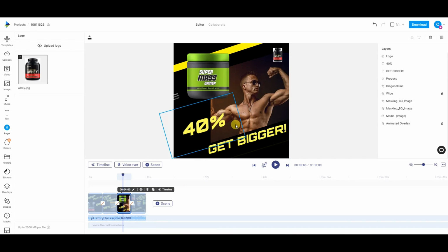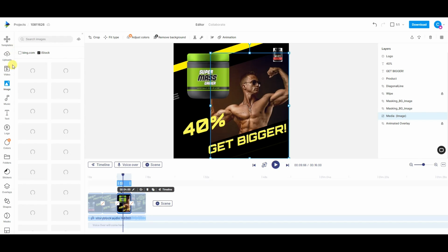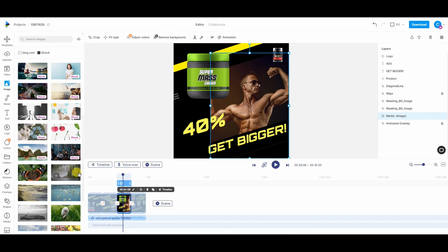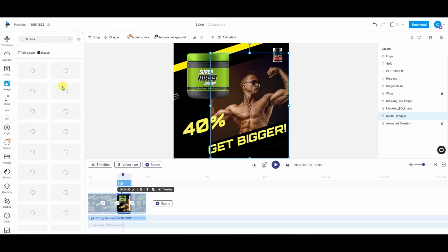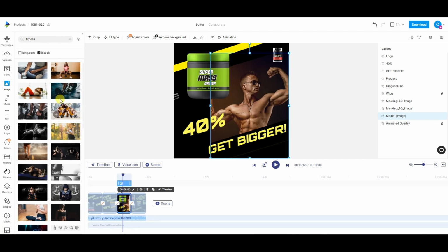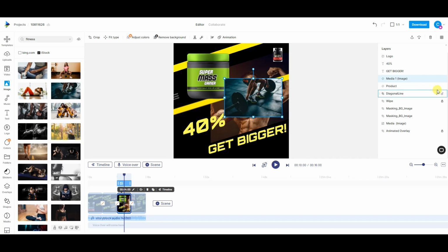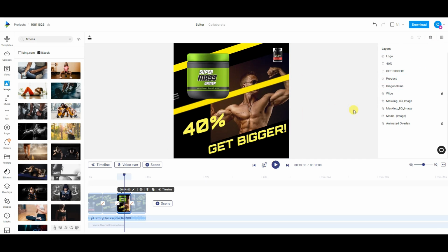And let's say we wanted to use a different type of image right in here, we could come over here to the left side of InVideo and take a look at images here, and we can see that there's a good amount of stock images that we can use in our ads here. So if I were to search fitness, we can see that there's a lot of different options of photos that we could use here just by clicking on it, and then we could add it into the ad if we wanted to. But in this case, I'll just get rid of that.